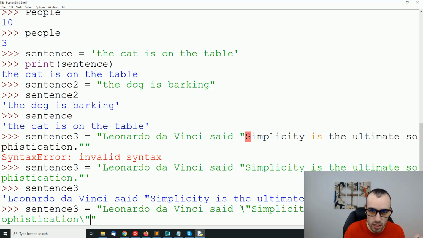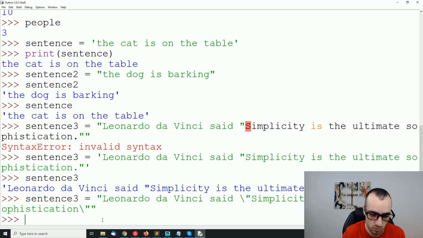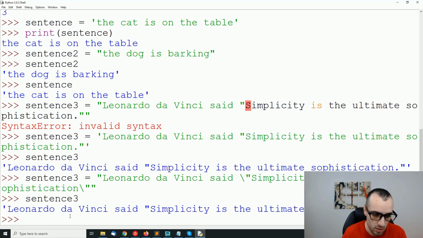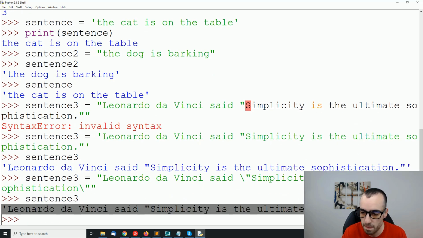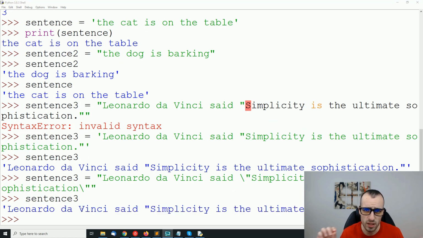So each time we open some quote inside, we need to use the escape character, which is the backslash, before the quotes when they are the same. And so we see we don't get any syntax error. And if I run sentence 3, here we see our string. This is all about strings and variables, and we will see in the next chapter what types are.